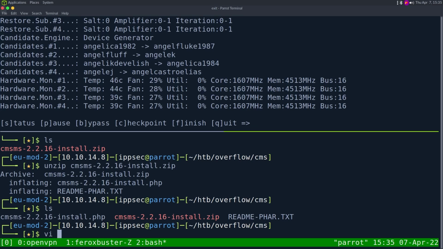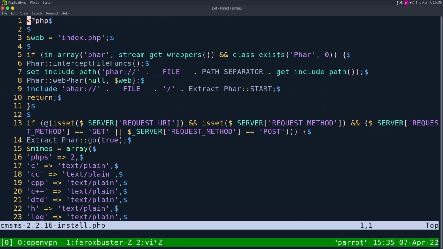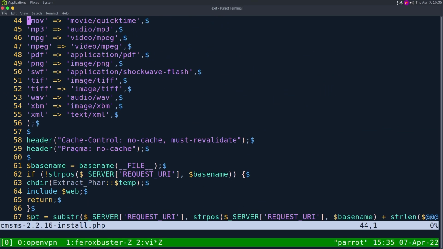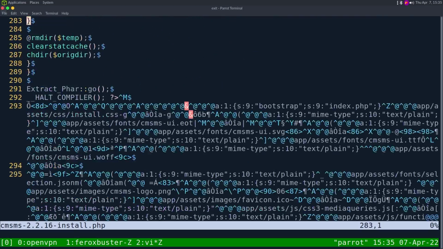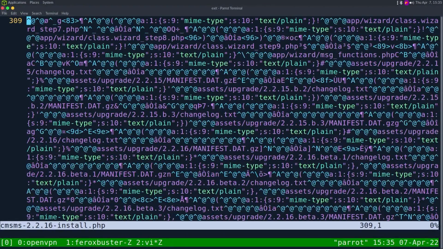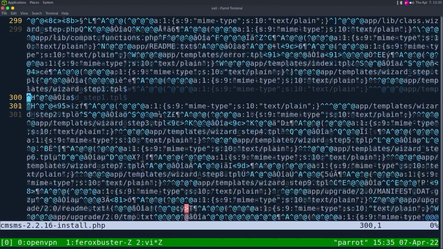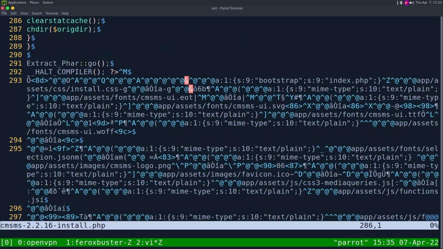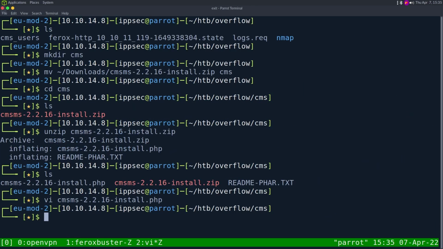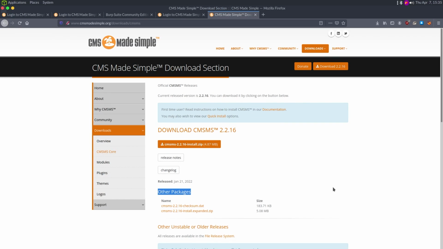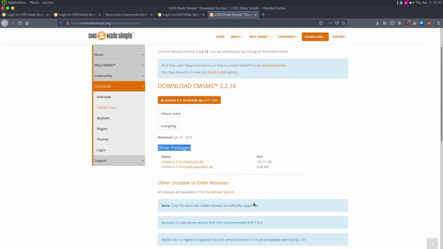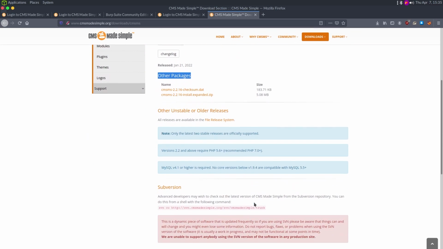It's just a single PHP file? I don't like this. And then it is compressed here? I don't know exactly what's going on there for that installer. I just want the source code. That is a weird way to do it.